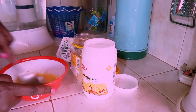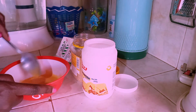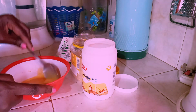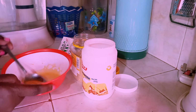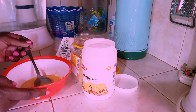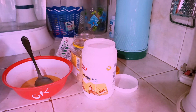Don't use water for custard powder. It only goes well with milk. This will take you roughly just 1 minute, and you should be having a really nice smooth mixture like so. And now your custard is ready to cook. So let's go ahead and continue cooking.